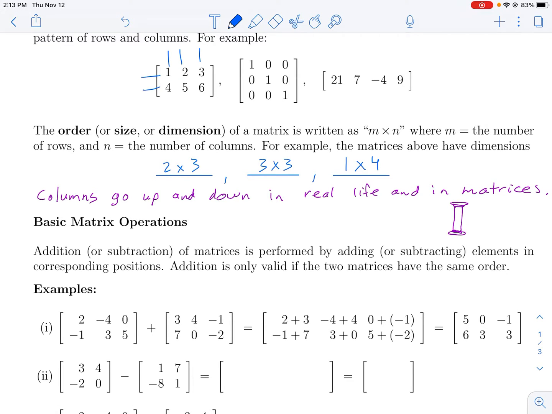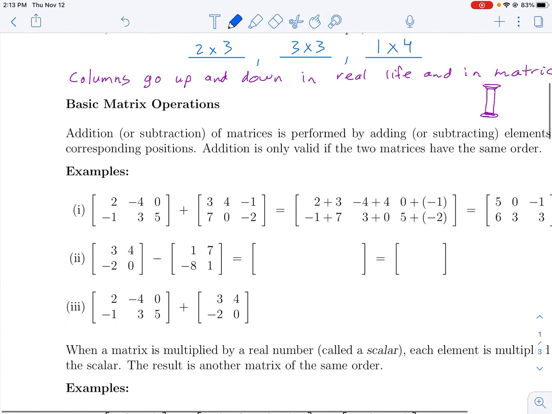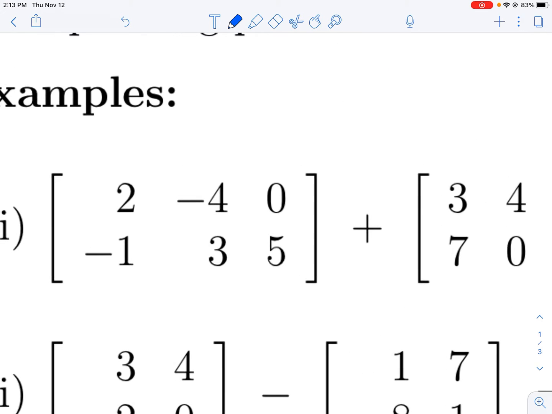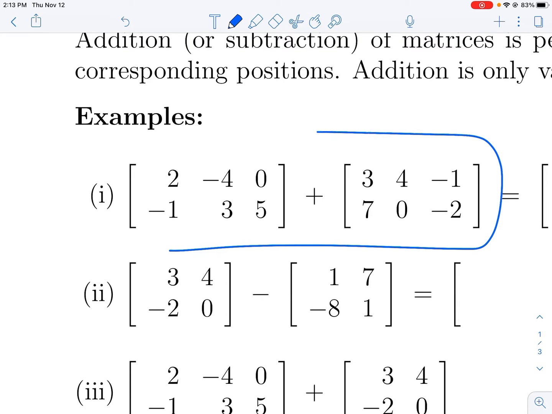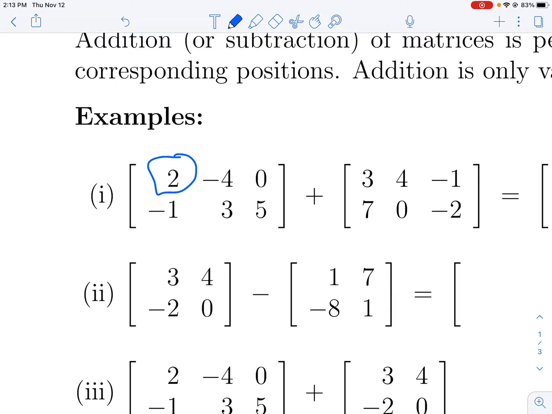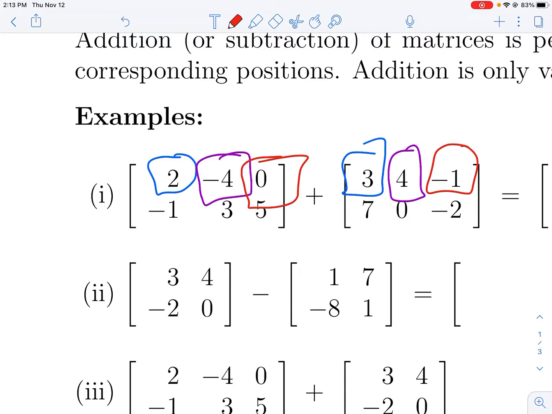So now that you've seen matrices, they're just boxes with numbers in them, and they have certain sizes. You can actually add and subtract matrices. And the way you do that is you just add the corresponding elements. So if I wanted to add these 2 matrices together, I would add the first elements together, and then I would add the second elements together, and then I would add the third ones together. You add the ones that are in the corresponding positions. So this one matches this one, and this one matches this one, and now I've just drawn all over it and made a big mess.